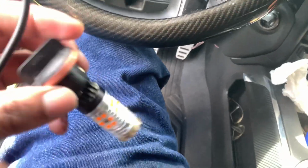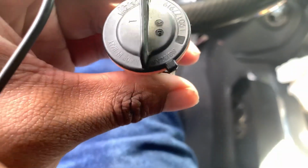And this is going to be in the same spot on the other side of the truck. This came from the left side, so this is going to be the same on the right side too. So you should be able to find this easy. Just look for this.